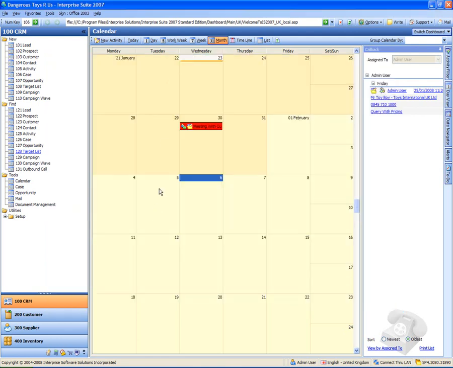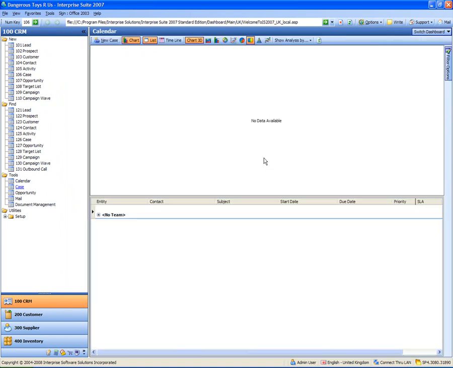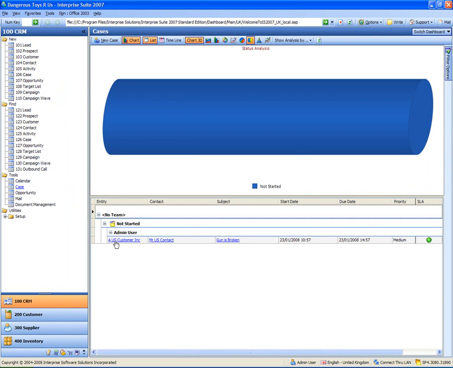Okay, so if I save and close out of that and then go under tools, we've got a case dashboard. Okay, and I can see my newly created case on there, and we've got SLA here, which will be getting our default SLA because we haven't assigned a particular contract to that customer. But basically this will show us green when they're within the SLA. It will go to amber when it's getting close to the SLA, and when we're obviously over the SLA it will turn red. So this is quite a useful screen for a support manager, for instance, to be in and monitoring the calls to see what we need to try and be fixing.